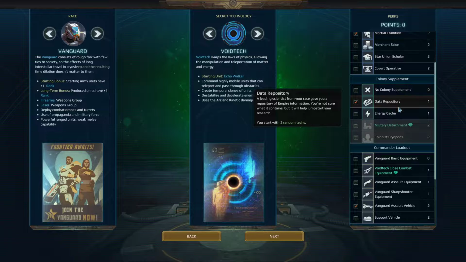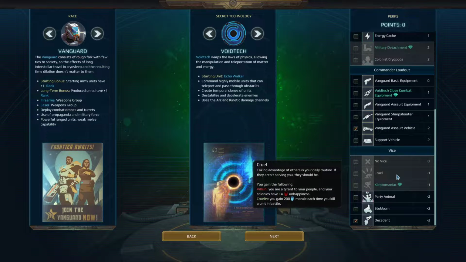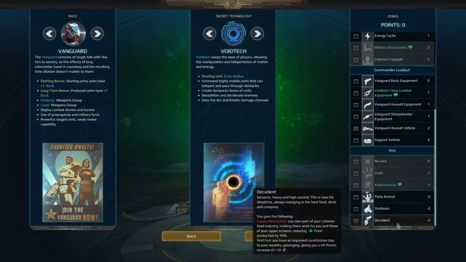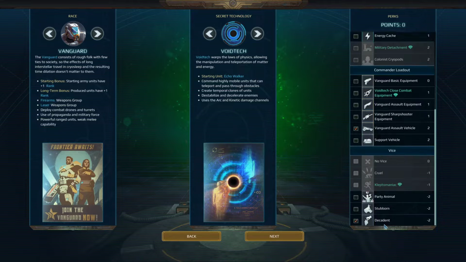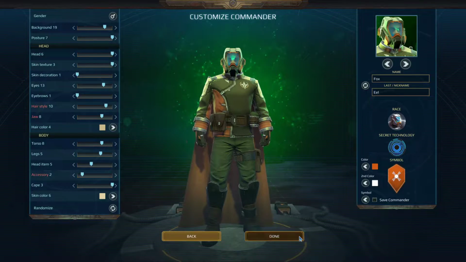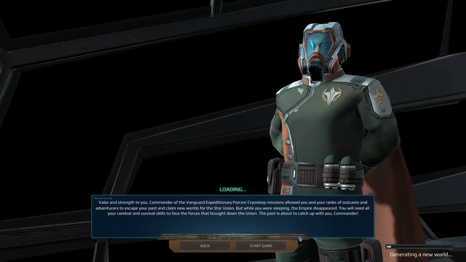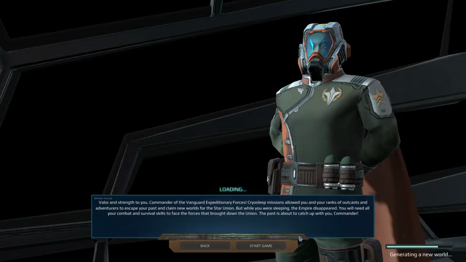You can either get data or energy. If you don't want to get Decadent, you can get Cruel. I recommend Decadent because it's just easier and you don't really get the negative. But the other option is that if you do get Decadent, then you have either data or energy. I go with data just because it's more interesting. Even though energy is a more consistent start, sometimes data can be beneficial for the Vanguard if the RNG goes your way.